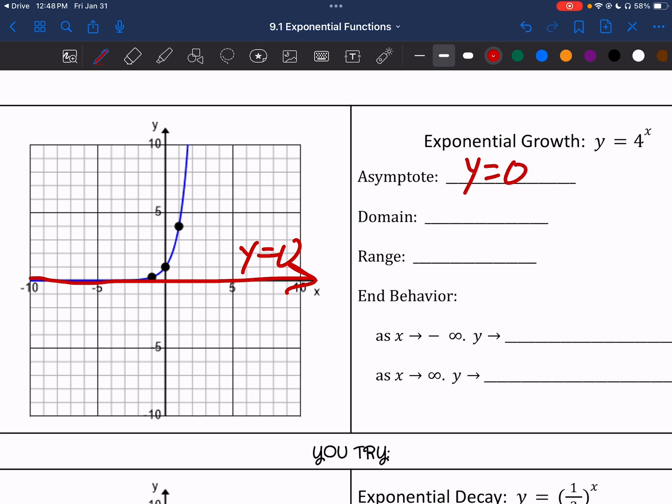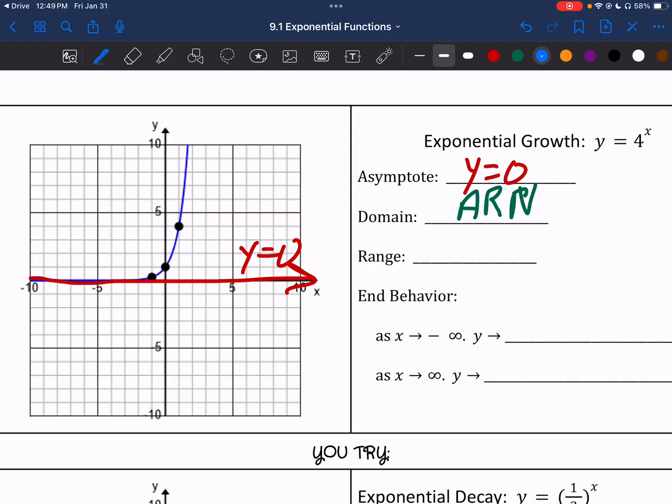So we can divide by 4 as many times as we want, because that's what's happening when you have a negative exponent. And you're just going to keep getting smaller and smaller fractions, but you're never going to cross over 0. You're never going to be able to go to the other side of your axis there. Now, our domain, our inputs, what possible x values can I use? I can use all real numbers.